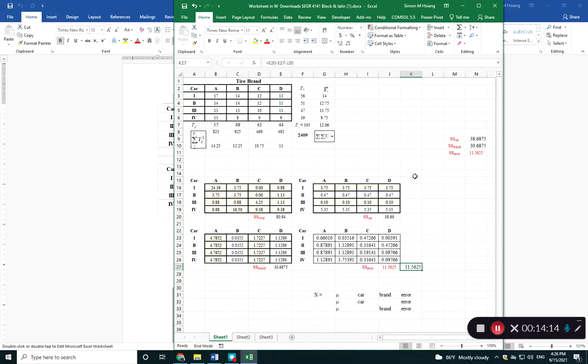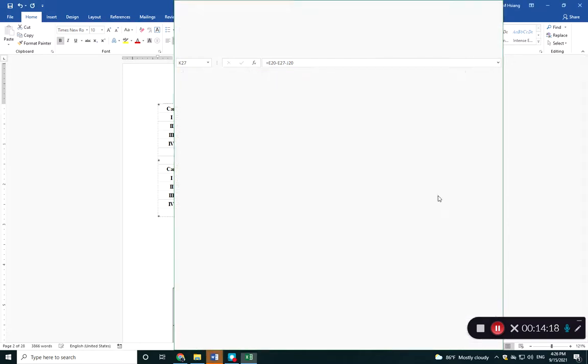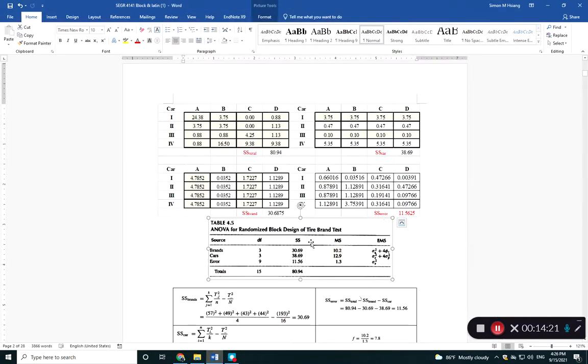Okay. So if you've done this, now you turn the whole total sum of square into this ANOVA table. But when you have this ANOVA table, remember, total number of degrees of freedom is still 16 minus 1 is 15, just like before. And then the brand will take 3 degrees of freedom because I have 4 brands.